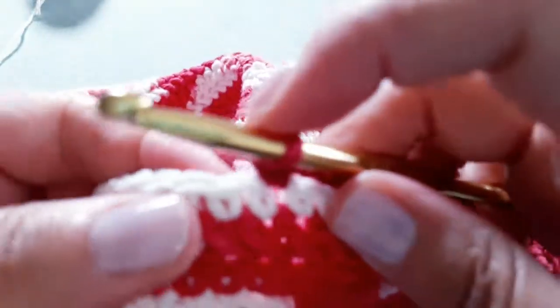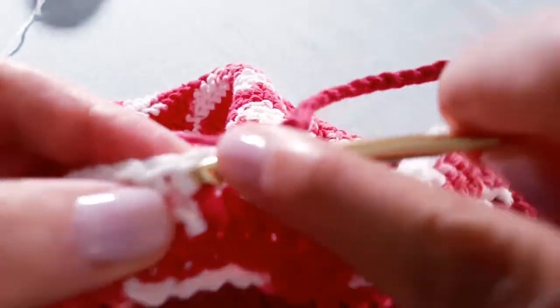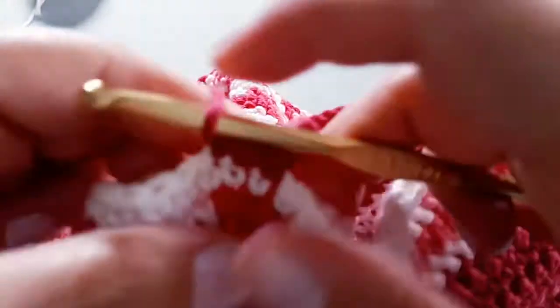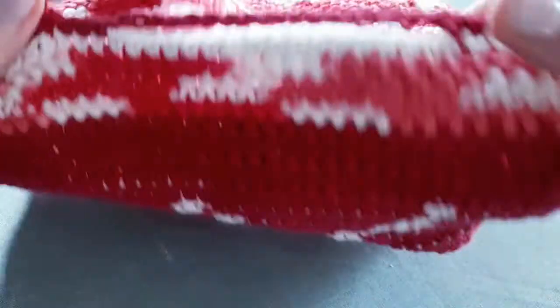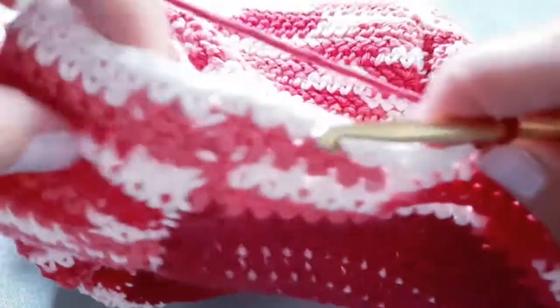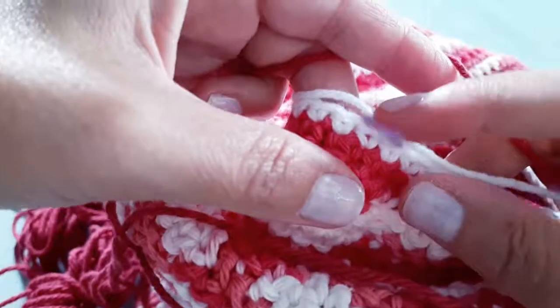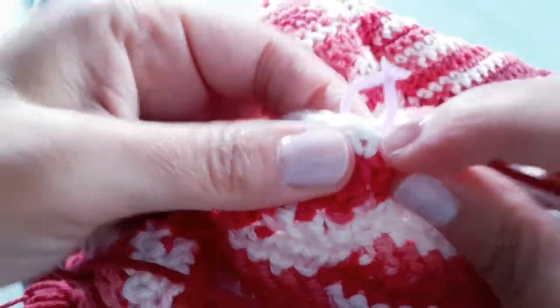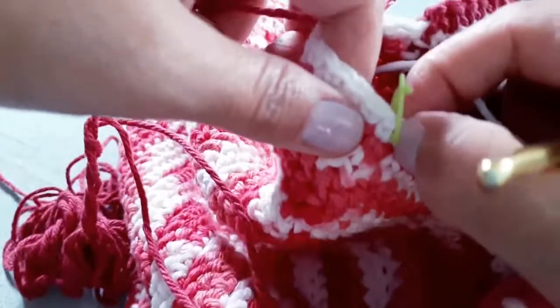So now you're just going to simply single crochet 1 into each and every stitch all the way around until you get to the very next stitch marker. So if I show you that, see what we've done is we've created the handle for the front. So you're just going to continue on to the next stitch marker with 1 single crochet in each stitch all the way around. Once you hit that stitch marker, you single crochet into it, chain 18, and then single crochet into the next stitch marker.